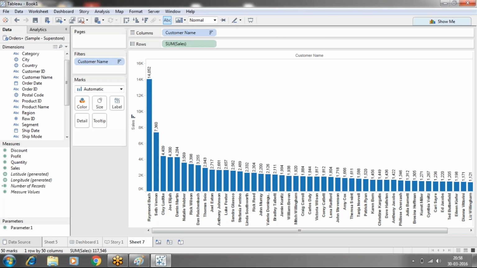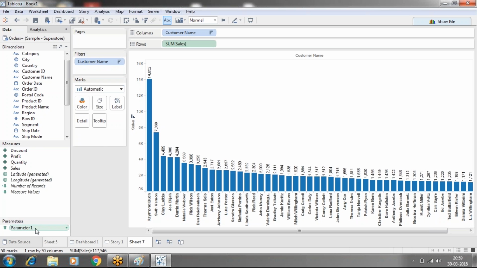Then his requirement is once again that he needs to see the top 60, then the top 70, then the top 80. At that time we can't edit every time. Applying the filtering each and every time is not good. For that purpose, if the client enters 60 or 70 or 80, the visualization needs to change automatically. Whenever the user selects some value, the visualization needs to change dynamically with the help of parameters. It can be possible.